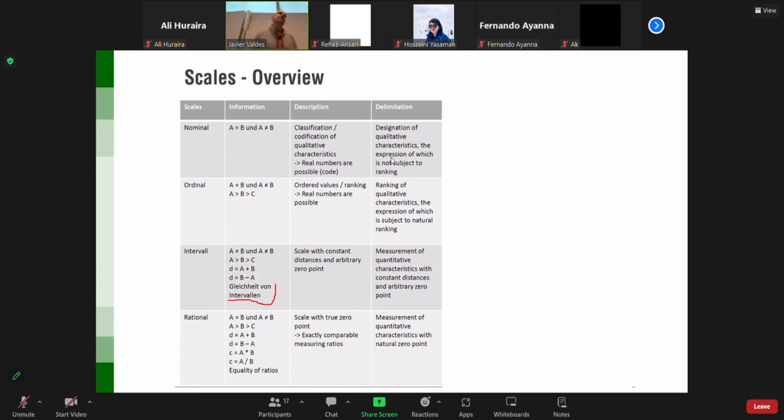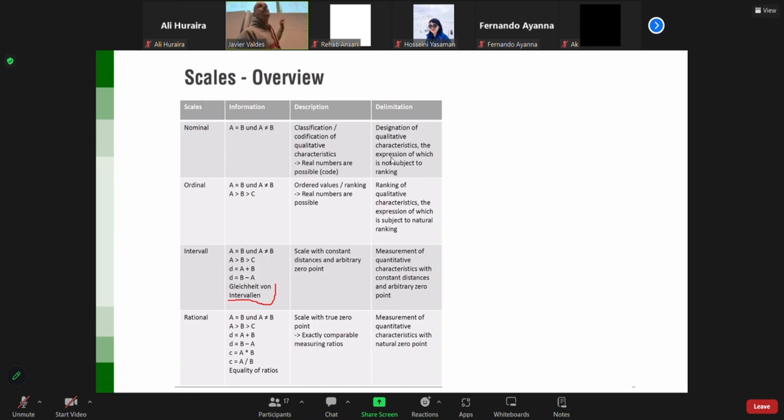What does 0 mean? Does it mean that it is not cold and it is not warm? It is just no weather? No. This is why Celsius is an interval. It's not a ratio. 0 doesn't mean that nothing exists. Do you follow? So the meaning of the 0 has to be complete, if 0 means nothing. This is a big difference.